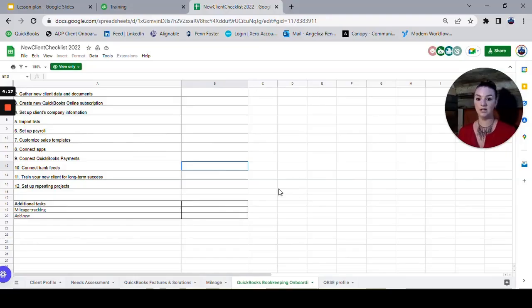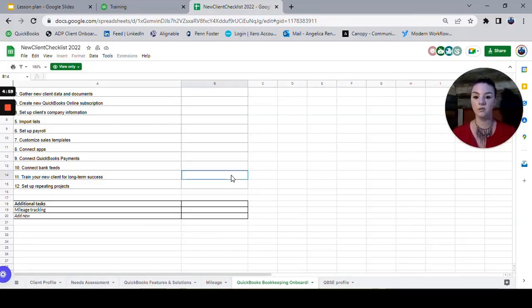So like I was mentioning, as soon as we get the QuickBooks Online subscription set up, we need to connect the bank feeds. All they have to do is go into their banking tab, and then they get to sign in. They pick the actual company, like the bank institution, and then you would need their user login and password, and then they can sign in, pick whichever account they choose, checking, savings, all of the above, and then that would automatically be transferred into QuickBooks and then updated pretty much every single day throughout QuickBooks from that bank feed. And then we would want to train them for long-term success.